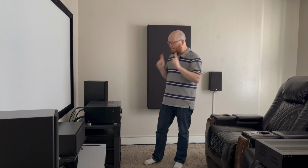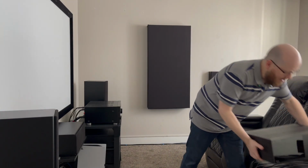So this Onkyo TX-RZ50, in my opinion, is one of the best values, if not the best value for an AVR, because you can get it for less than $1,000 and it has full pre-outs and it has Dirac Live. So I've been very, very happy with this AVR. But the question that I'm going to explore and answer today is, would full separates be better than what I have here? And to do that, I have my Anthem AVM70.